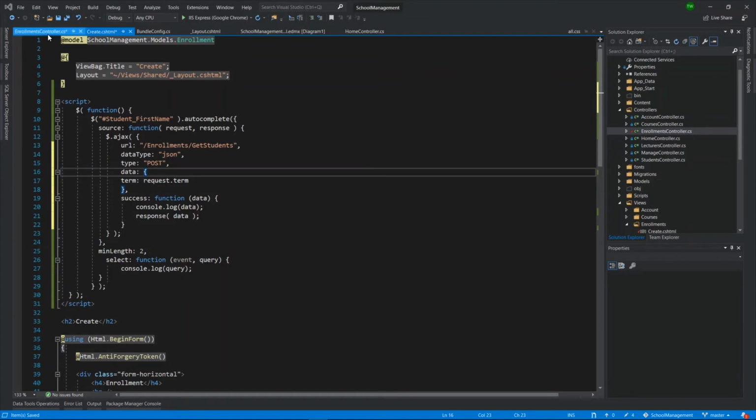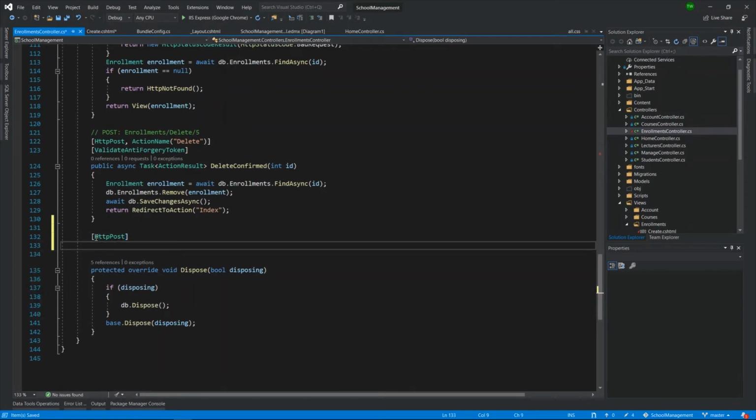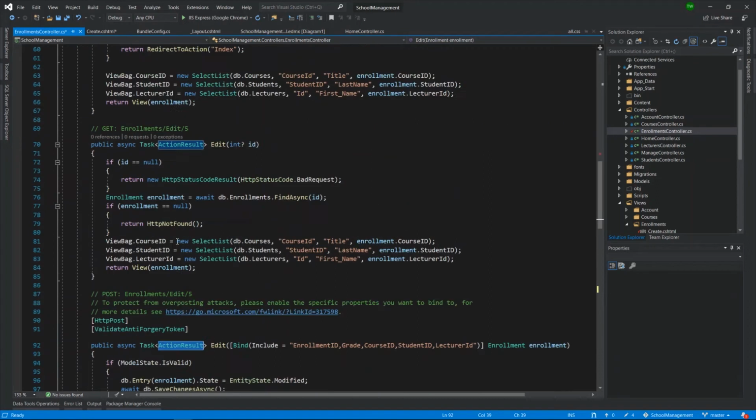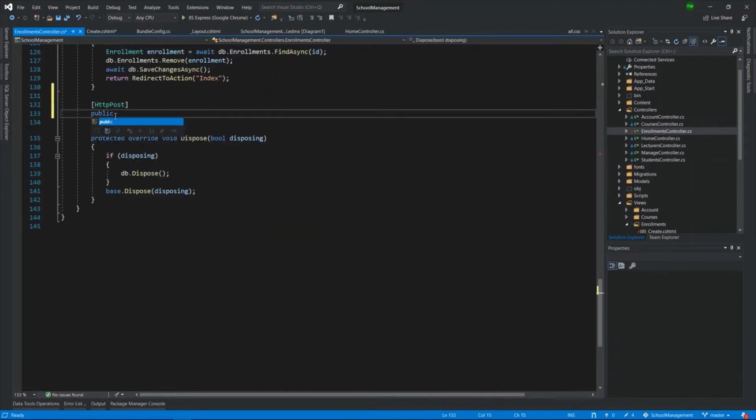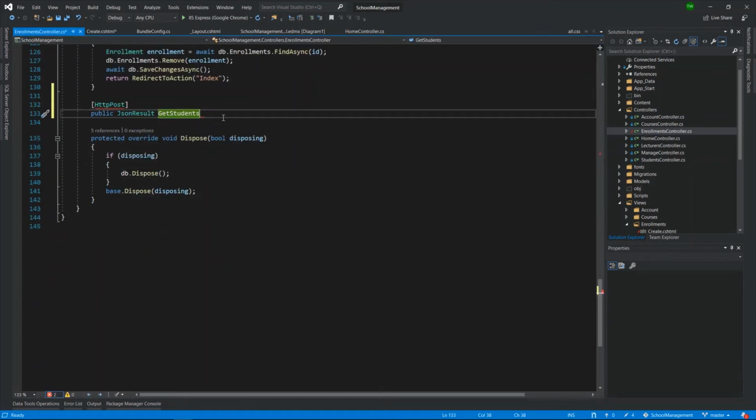And then in my controller, I'm going to modify the code and add an HTTP post JSON result function. Up until now, we would have seen ActionResult each time. Now we need JsonResult. We have a public, and it's JSON, and you see that IntelliSense is helping you along. They give us a built-in function that can return JSON results, and I did say that the function should be called getStudents. So I'm just making sure that the spelling is correct.